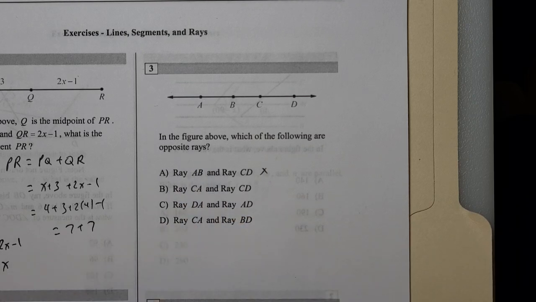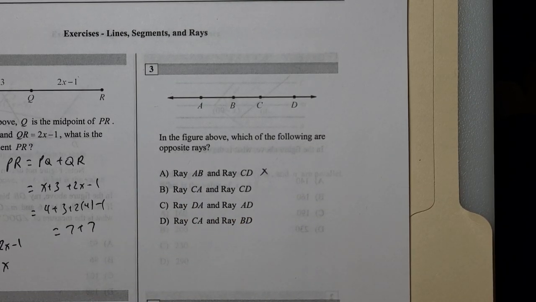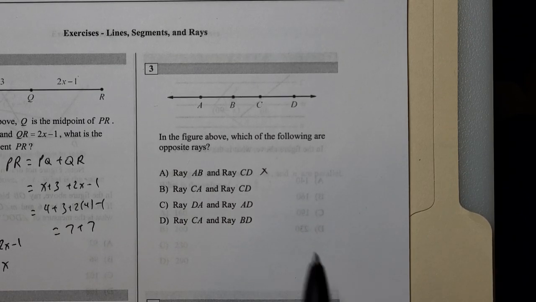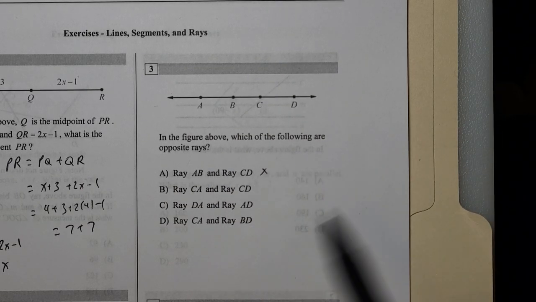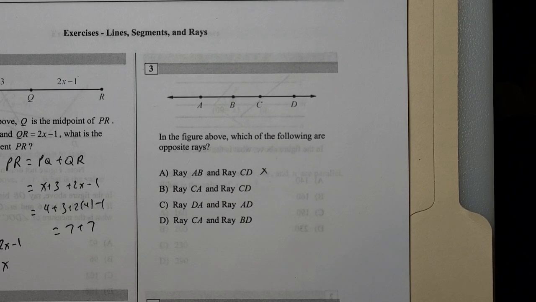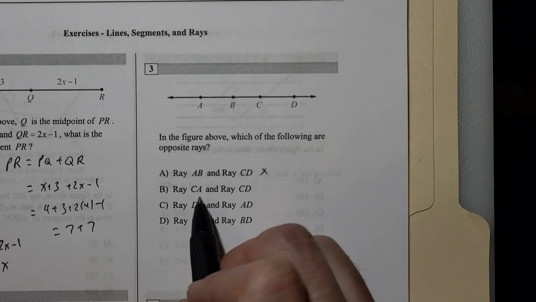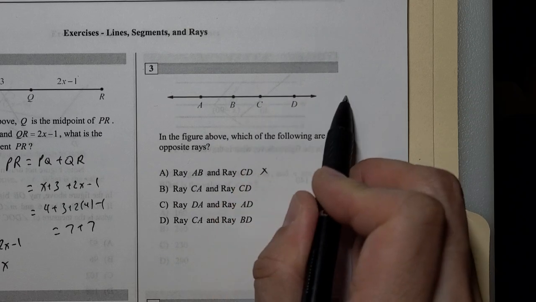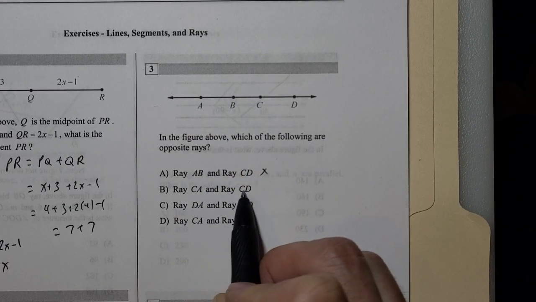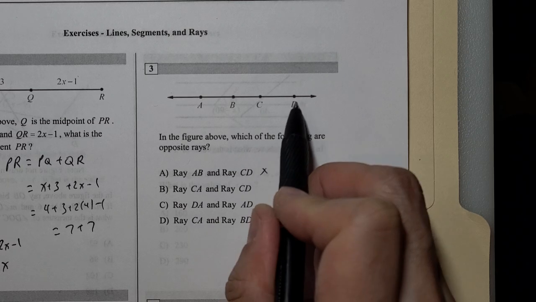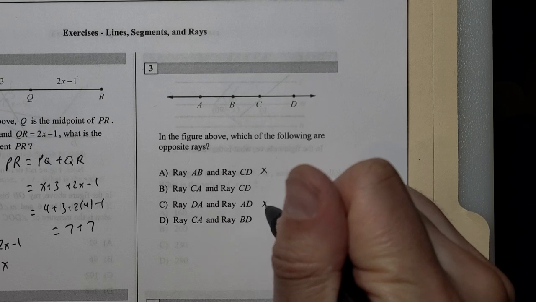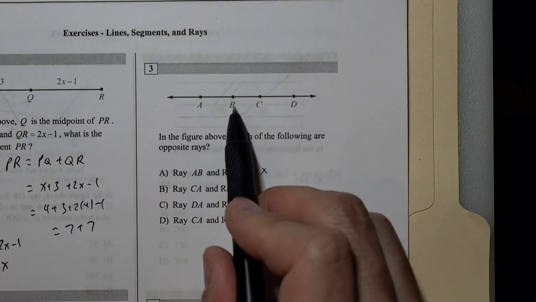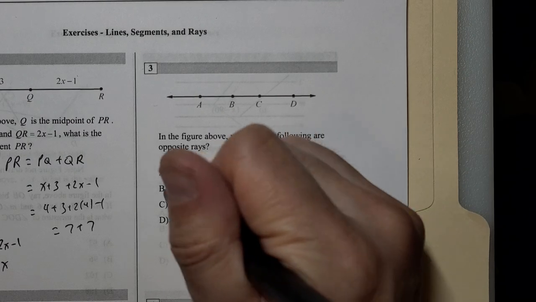Now, opposite rays. So I gave one condition, they have to point in different directions, but they have to have the same starting point as well. Okay, so let's look over one more time. Since I didn't think of that in the first place, but now I realized it because I didn't eliminate all but one choice, right? So I was missing something, that was what I was missing. So let's look again. CA, CD, that starts from the same point. And the endpoint is both C here. But let's look again. DA, AD, different starting points, clearly, right? And CA, BD. Cross that out, different starting points. Answer is B.